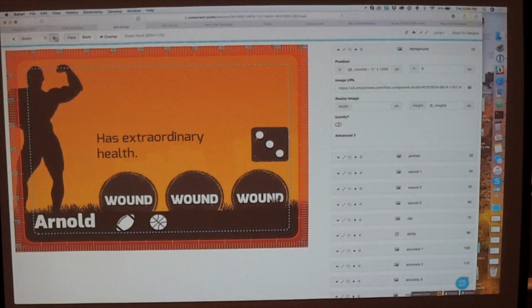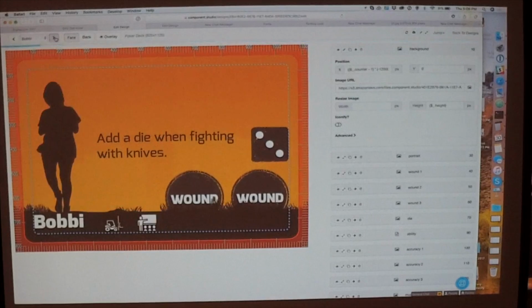Now, depending on what you have in your card, it can take a while to load. In this case, I'm doing something really crazy that you should never do. But it's just to show off what's possible in Component Studio. So this actually takes a long time to load because of what I'm doing here. When I'm actually designing the card, I turn off the elements that take a long time to load. Because believe it or not, there's actually an image built into this card that is 180 times the size of the card, because I wanted to do something fancy.